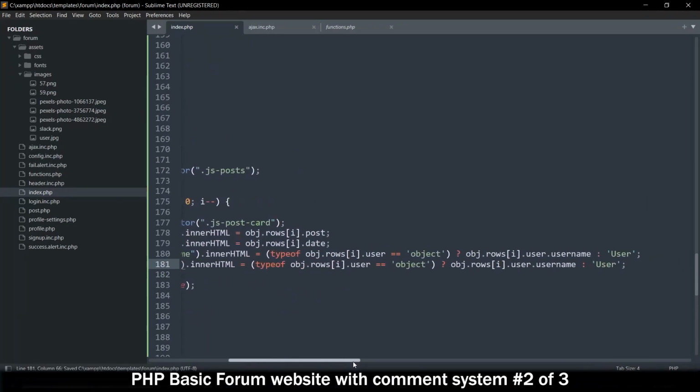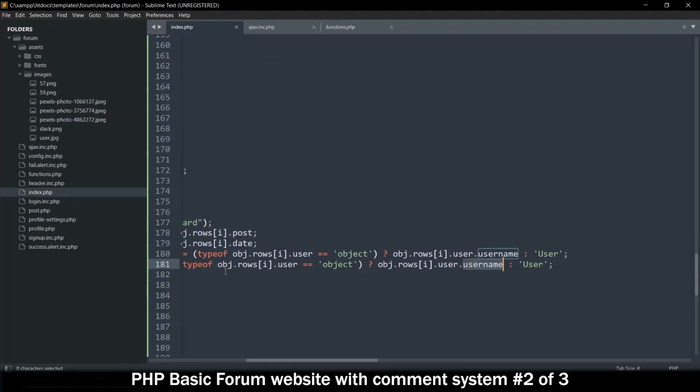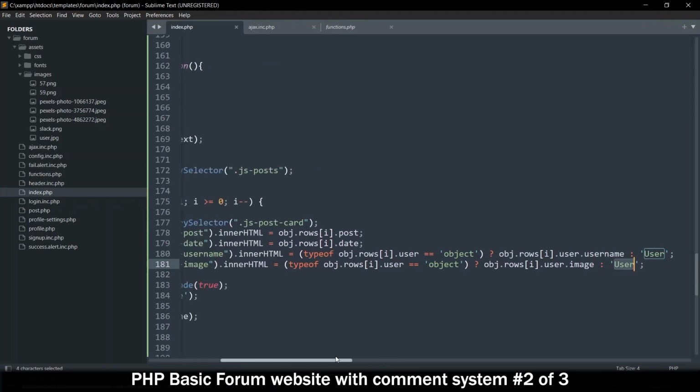And type of user, and then put username here. Let's put image there. If it doesn't exist, what do we do here? If it does not exist. This is interesting, huh?